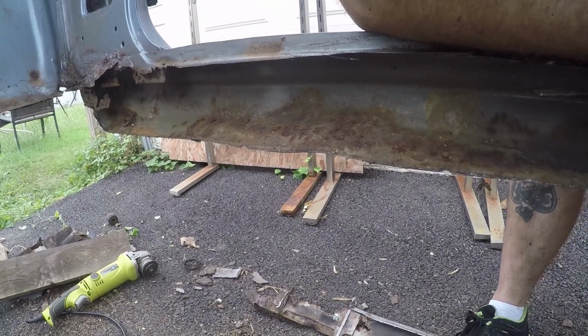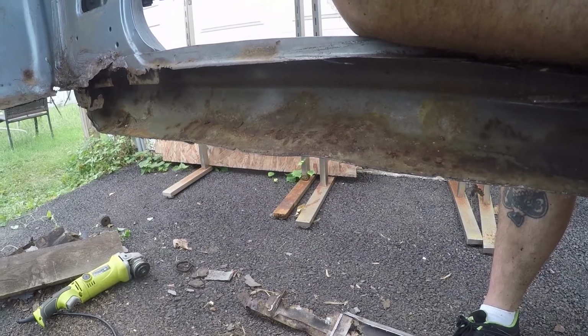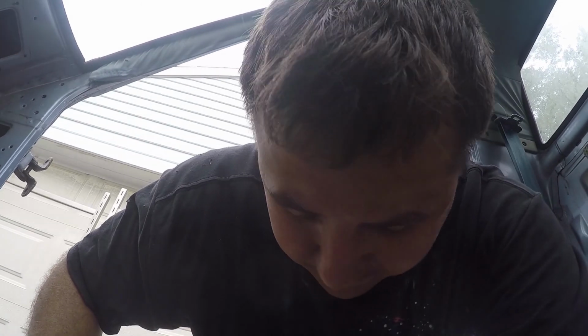So yeah, we're getting there. Definitely getting there. Made some good progress right now. And tomorrow, which is probably going to seem like 10 seconds for you guys, we'll get started on some of these frame rails and see if we can get some stuff made up, and maybe even get a piece tacked back in so we can see what it's going to look like. So yeah, let's get to it.